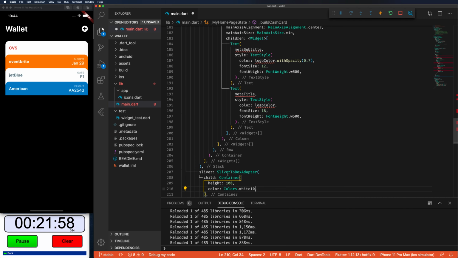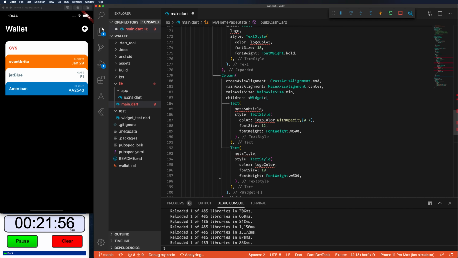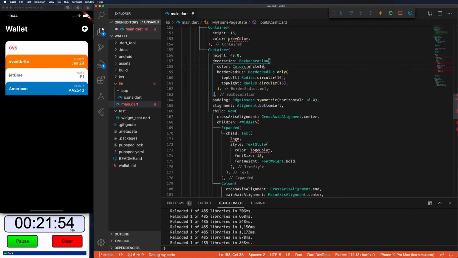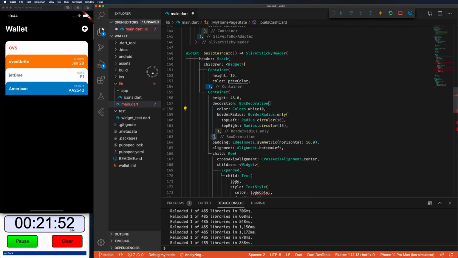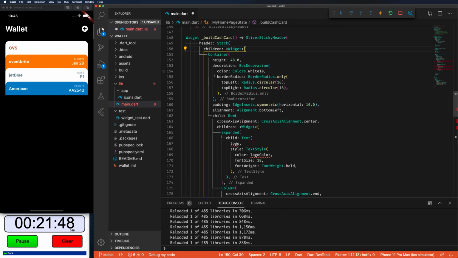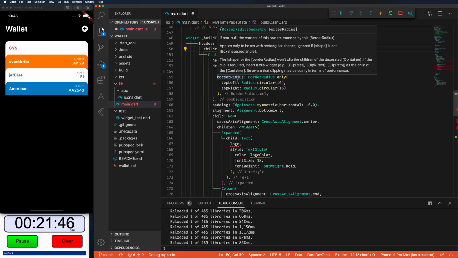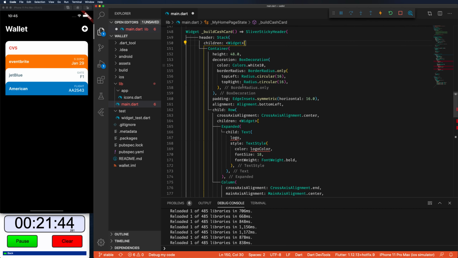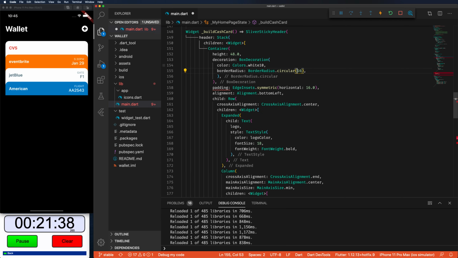Let's see. And then this one's going to be that. This one's not going to have a previous color. The height, I'm not sure yet, but that's going to be an aspect ratio thing. Then this one is going to be all circular there.